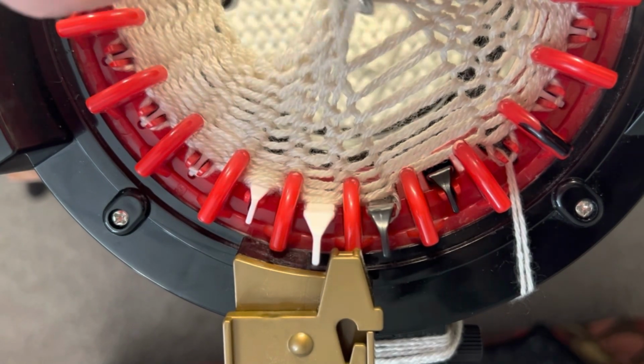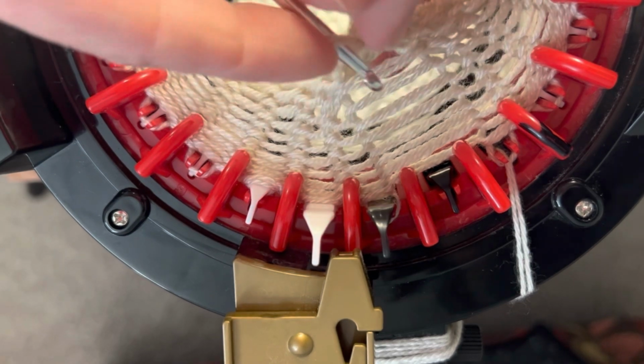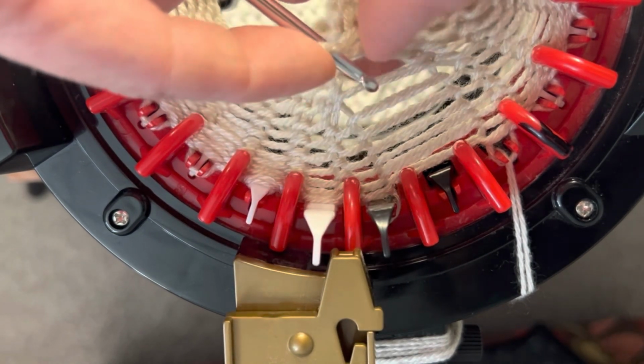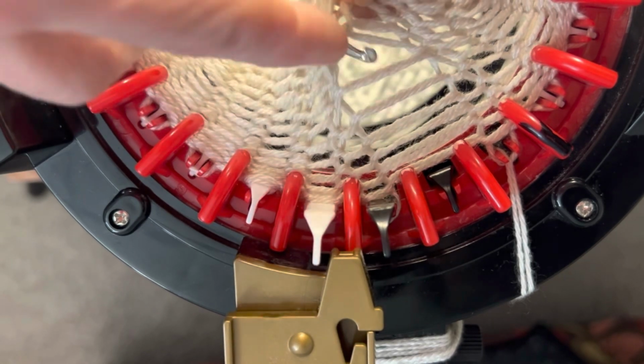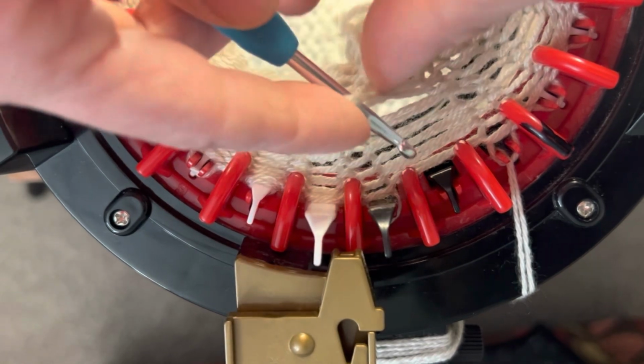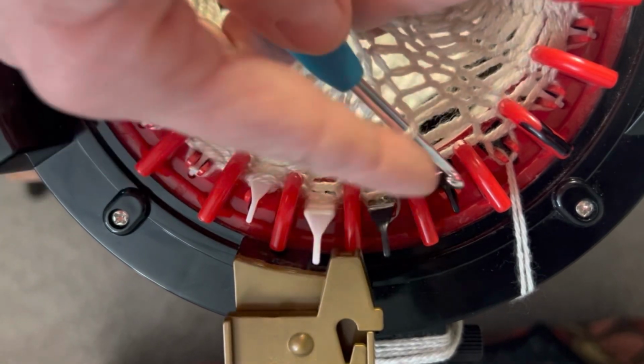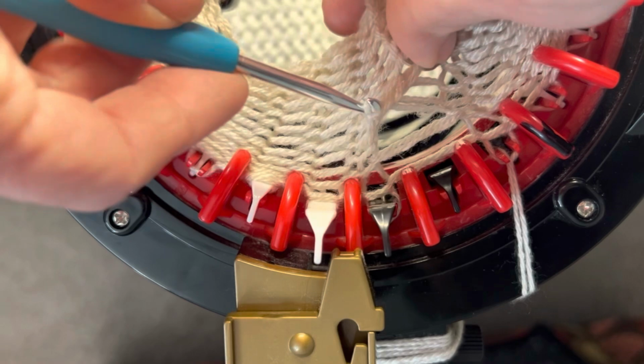Now I generally go at a pretty slow pace, and you try to keep your tension even as you're pulling these through your hook. I have a 3.5 millimeter hook that I'm using, but you can use a 4 if you want, or even a 5. Whatever you're most comfortable with. I think that this one fits this yarn really nicely, so it's the one that I choose, okay?